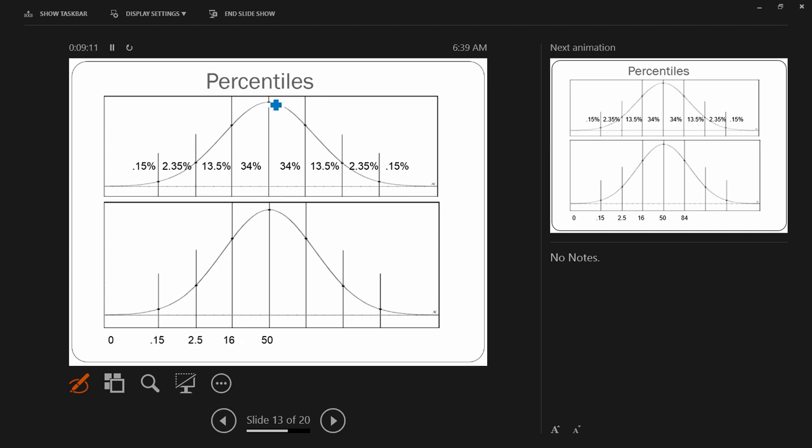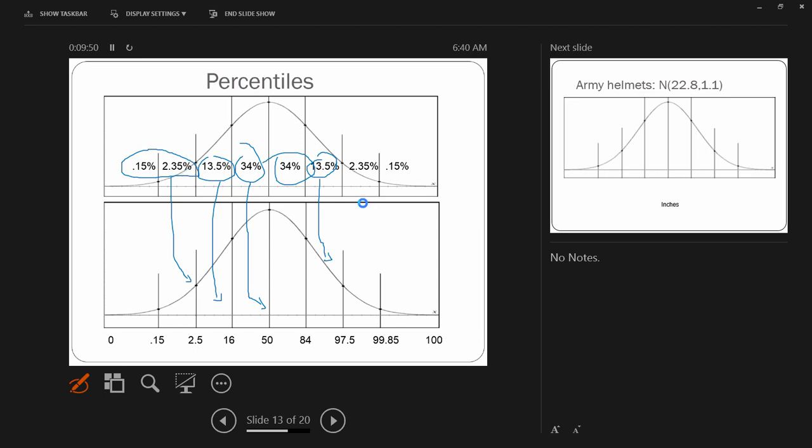As you can see, what these are going to do, they're going to sum up. So 0.15 plus 2.35 is 2.5%. That's where that 2.5, we add the 13.5% to it. 13.5 plus 2.5 is 16. We add the next chunk, 34% plus 16 is 50. And you're just going to keep going up. So add another 34% to 50, that puts you at the 84th percent. Add another 13.5, and really what it's doing, percentiles, just like the RCFs and ogives, it's accumulating. Add another 13.5 to the 84, 97.5, so on and so forth.